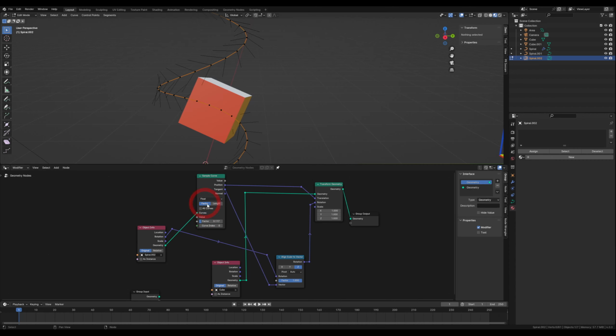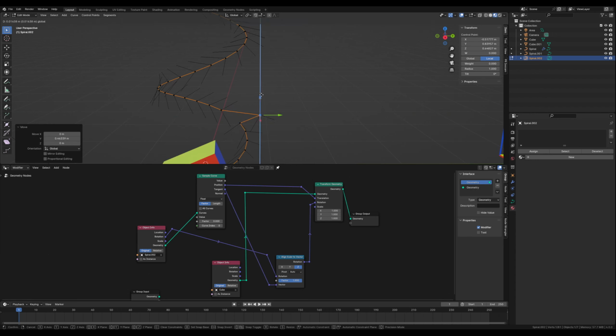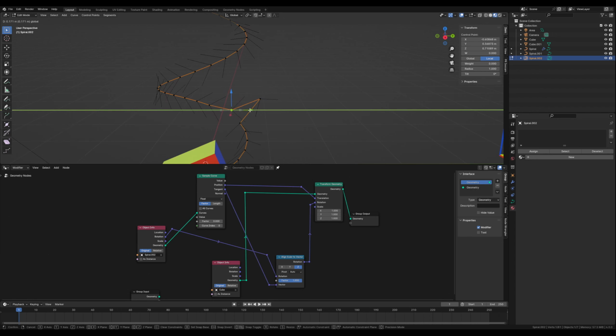Okay, and as I will show you, if I move one of these vertices, for example maybe here and a little bit up, you can see this direction is dynamically changed. Maybe this one also.